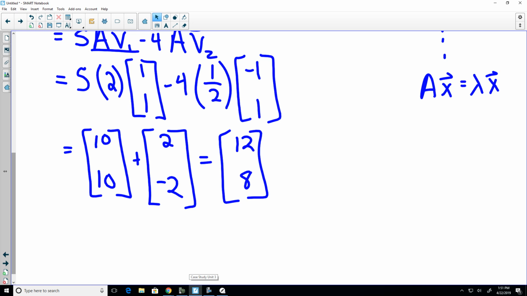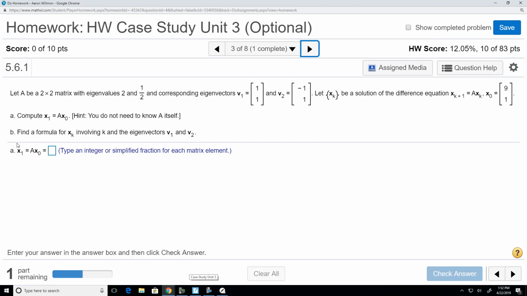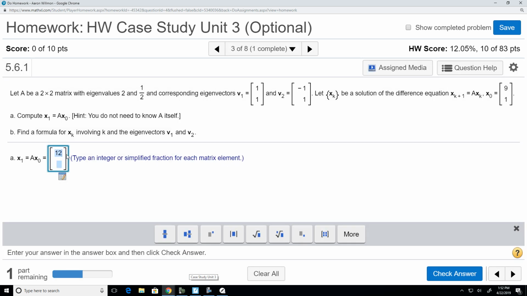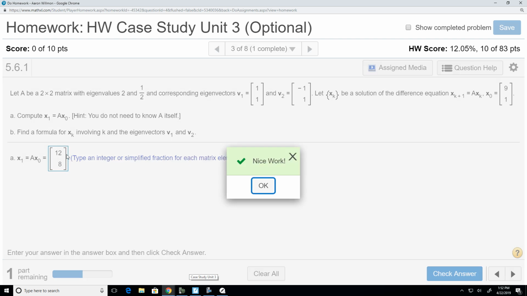Without knowing what A is, we were able to do this. We're trying to eliminate A anyway because it's going to be less operations for a computer to compute all these matrix multiplications by just using these eigenvalues and eigenvectors. But the only thing is you have to have enough eigenvectors. So we needed 2 of them at least to be able to do this. Okay. Guess we need to check our answer, make sure that we didn't mess up. That was nice work.